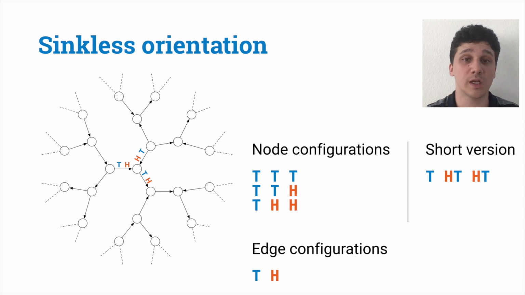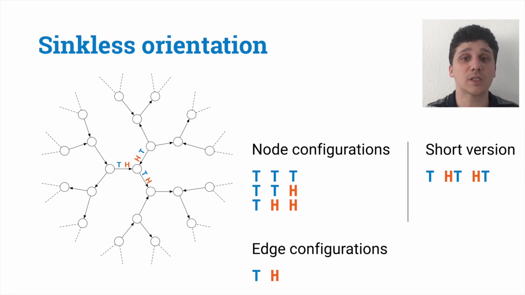Since we want edges to be oriented, we consider two labels, H and T, heads and tails, and we require each node to write on each edge if it is oriented outgoing with T or incoming with H. So let's see what are the constraints. Let's start from the edges, that is the easier case. Edges must be properly oriented, so if a node from one side writes H, the node on the other side must write T, and vice versa. So the only allowed edge configuration is TH. Let's now see the node's constraints. Each node must have at least one outgoing edge, hence each allowed configuration must contain at least one T.